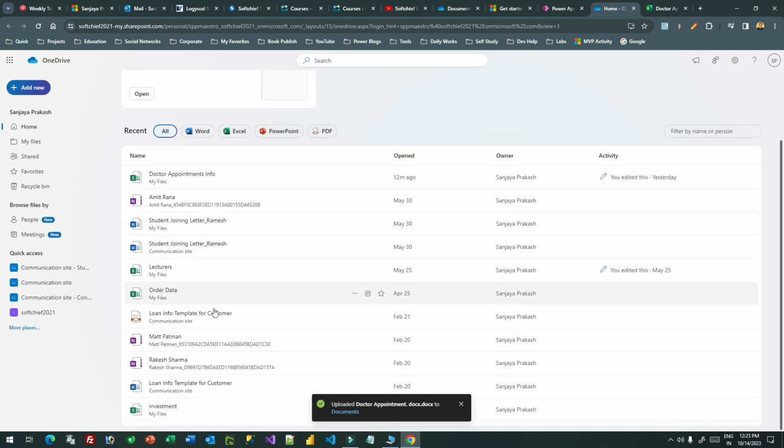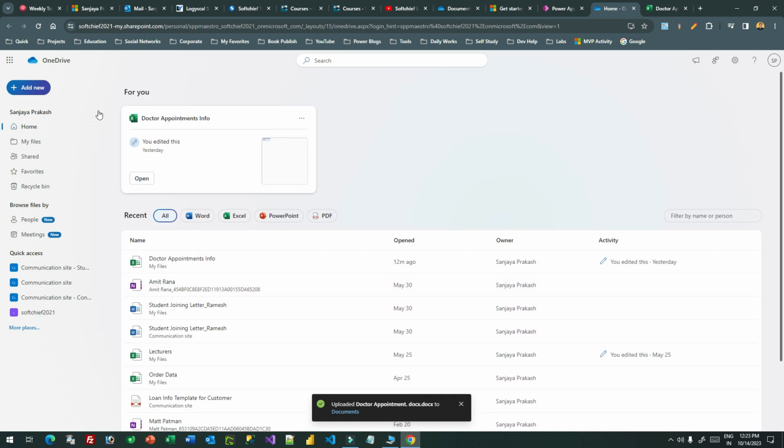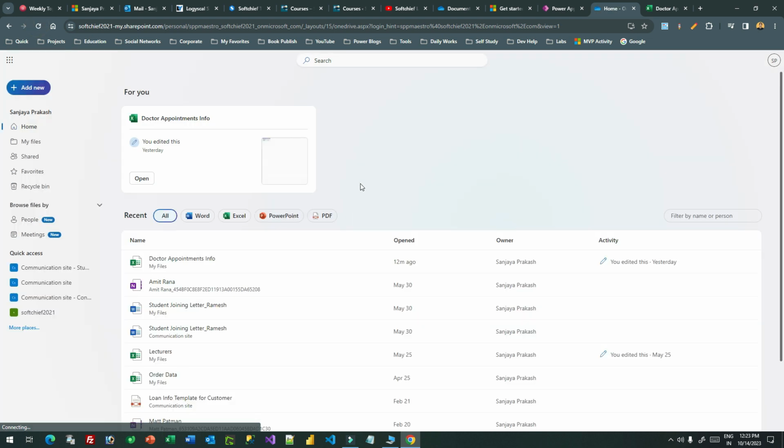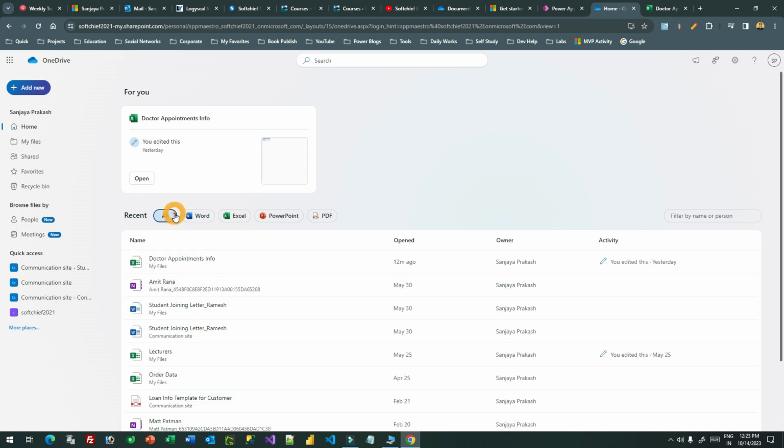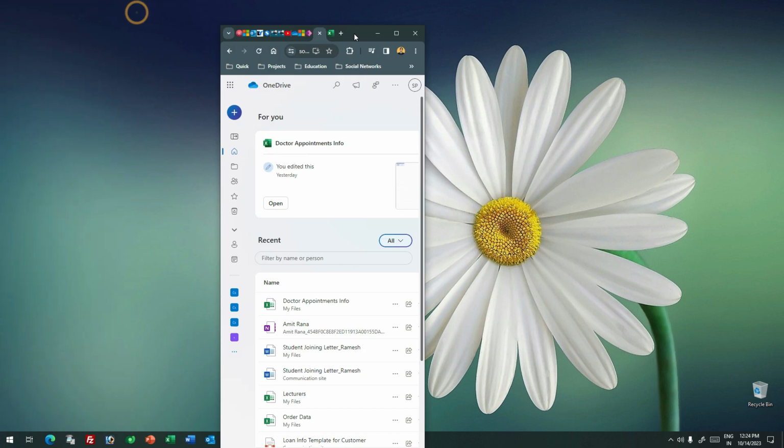Now what I can do, let me refresh to see if it is uploaded or not. If you click on Word, you see it is not uploaded yet. Okay, so let me just drag and drop.